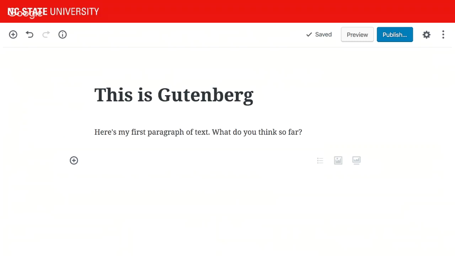So this is the basic Gutenberg interface. You'll notice that it is a lot more clean than what you're used to with the visual editor. It's more icons, there's less outlines and stuff. So that's a thing to keep in mind, is that there's fewer visual landmarks, but you've got a title up there, and you've got the block and some buttons up top, and you can add more blocks. So it's much more clean. If you remember back to those screenshots we had of Wix and WordPress, it's a lot more similar to that.